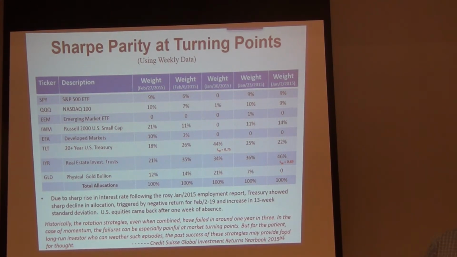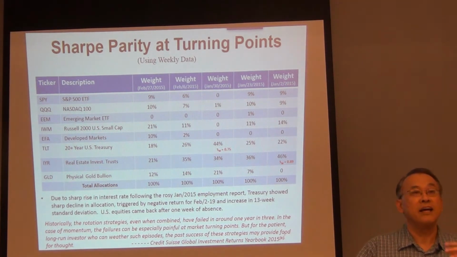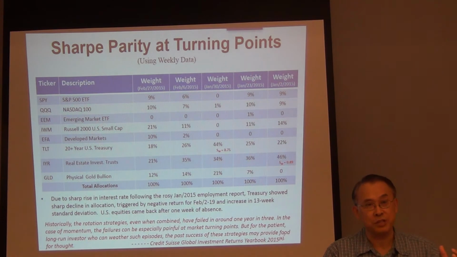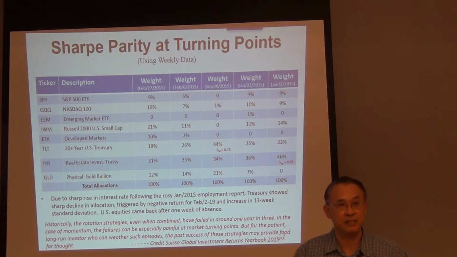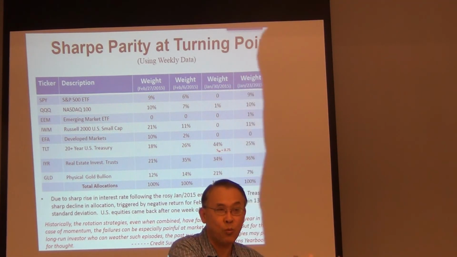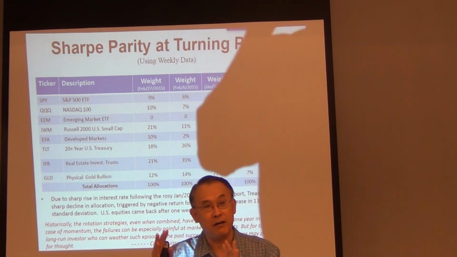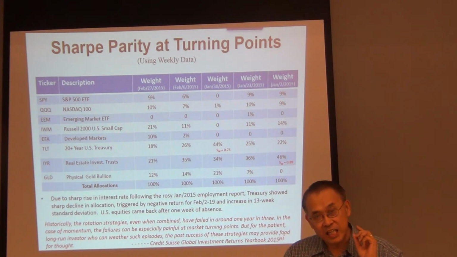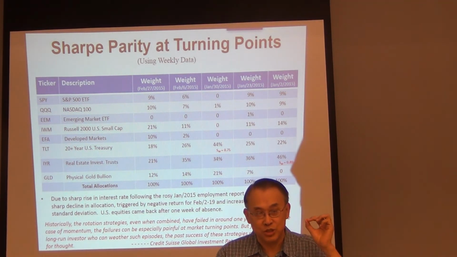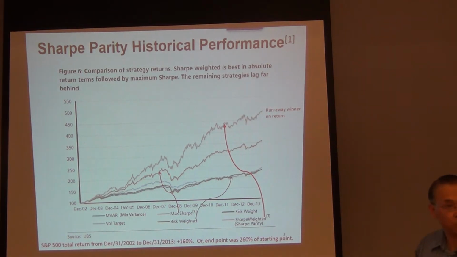Excuse me, what is the idea behind allocating weights with the Sharpe ratio? Why Sharpe ratio? That's what is called Sharpe Parity. You allocate the portfolio according to the Sharpe ratio, versus some of the more classical allocation schemes. With those, they may say, okay, they have 12 asset classes, and they pick the top 3 and assign 1/3 to each of the top 3. That is more classical asset allocation. But with Sharpe Parity, what these guys are suggesting is that if you allocate a lot to a very high performing asset class, you could juice up your return quite a bit. And they have shown that to be the case here. So that's what Sharpe Parity is all about.